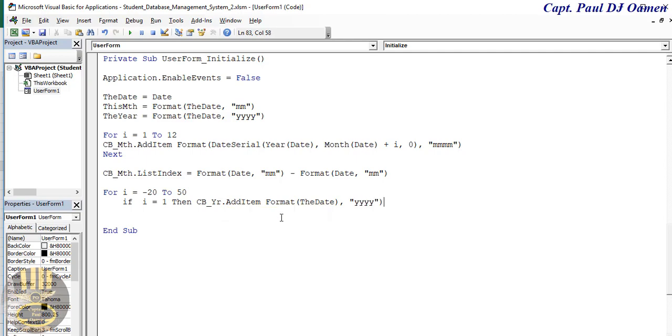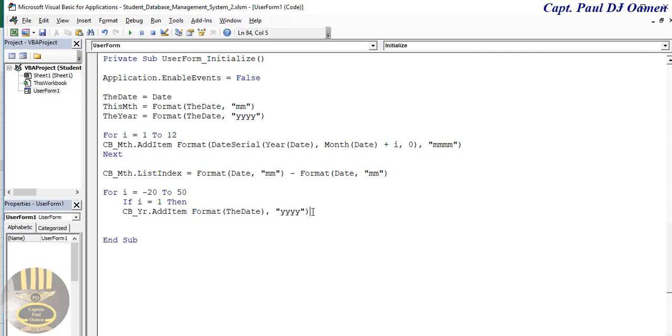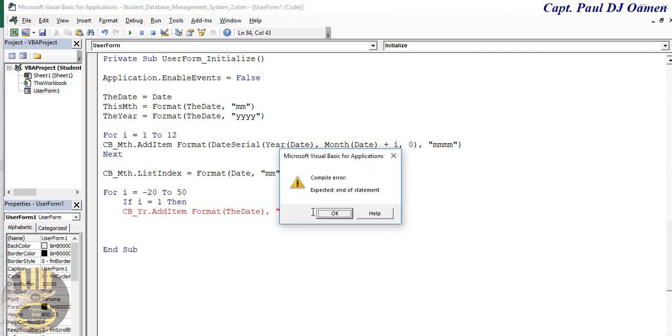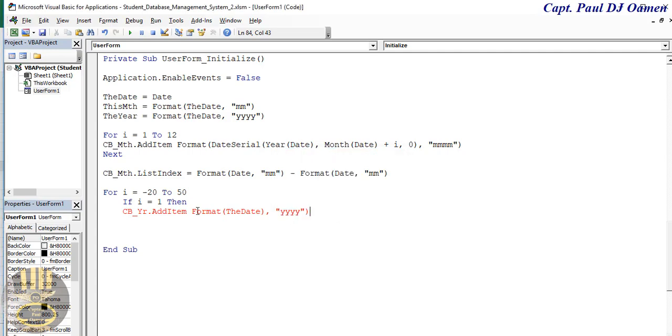There. Okay, now that that is taken care of, maybe we should move this down so that you guys will understand it properly. So what we want to do is, let's say else, oh, we need to close that. So let's say else CB year, we need you to add as follows.